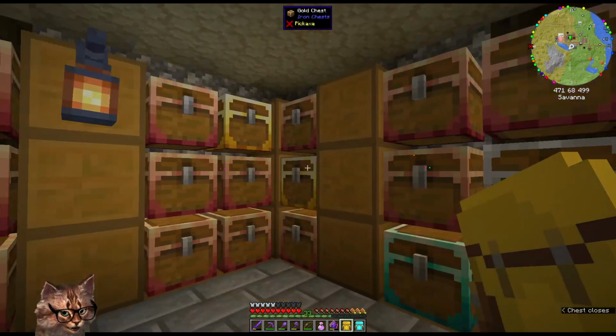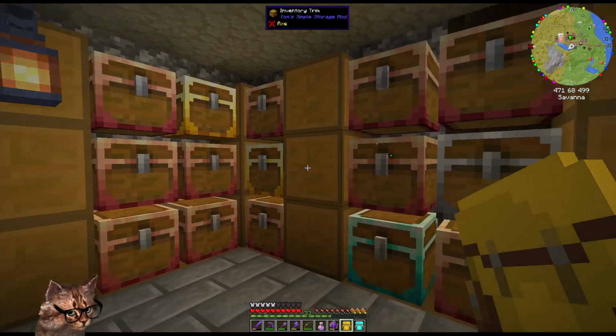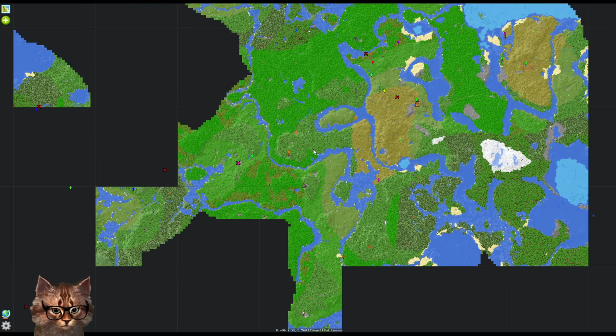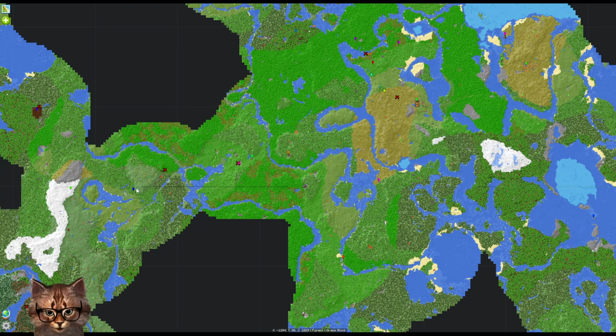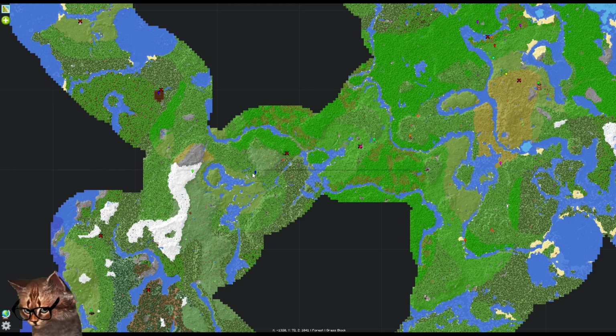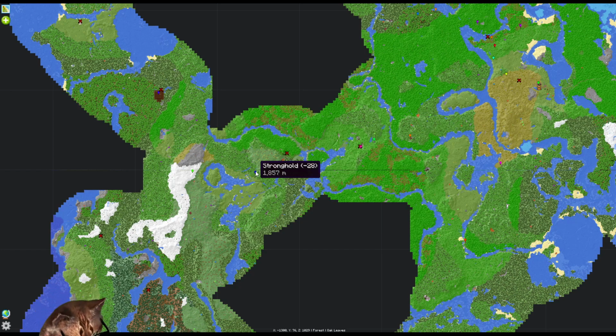I do know where the... let's see. Over here. Stronghold is over here at negative 28. So. Oh, you know what? That's what writing things down is for. Alright, so we've got coordinates, right? We can take these coordinates that are on the bottom of the map, negative 1300.